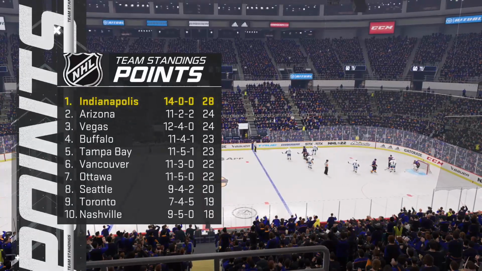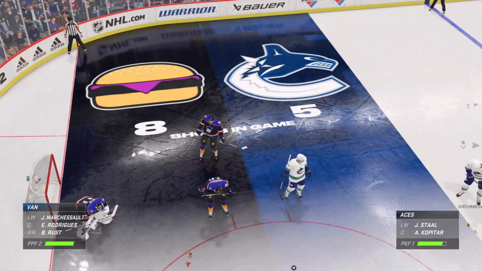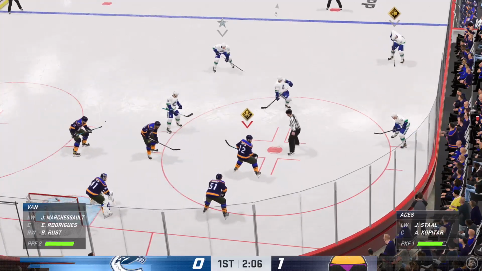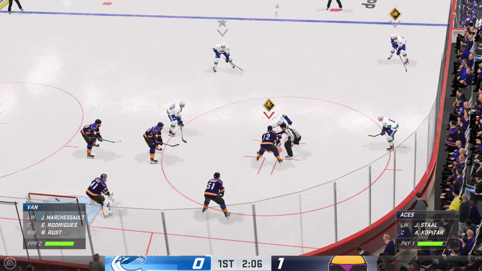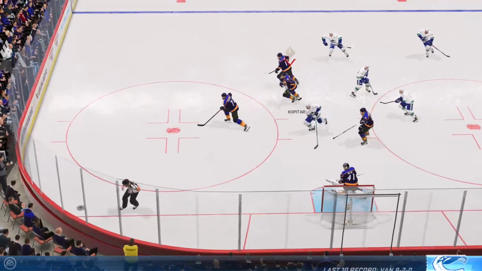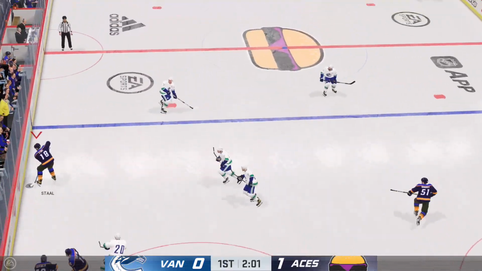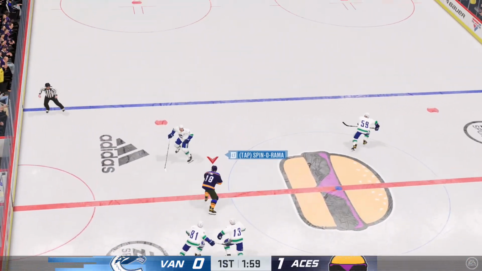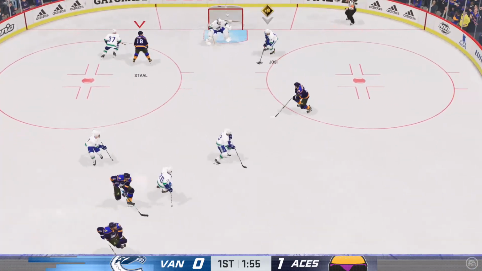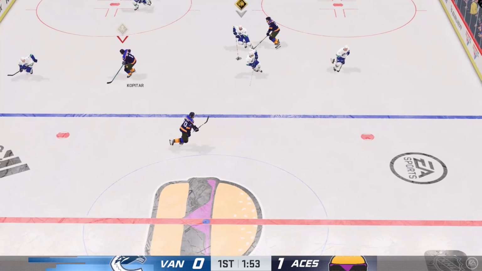Starting to look like a little bit of a fire drill in the zone, so this is a good play. Kopitar is gliding in for the faceoff as this penalty kill will continue. Vancouver's won the draw and they'll go to work. Denies him, he got all of it. Stahl swinging the puck through center ice. Takes a shot. Turned aside with the glove by Leonard.